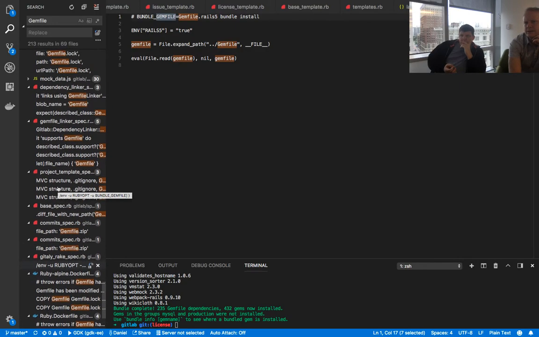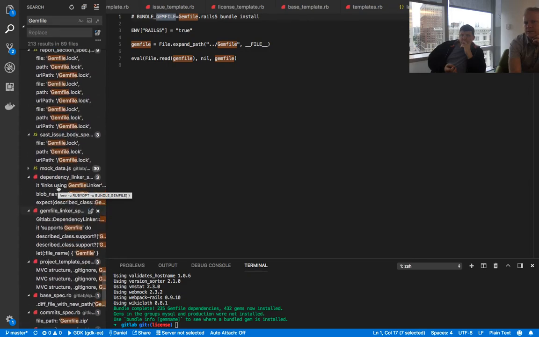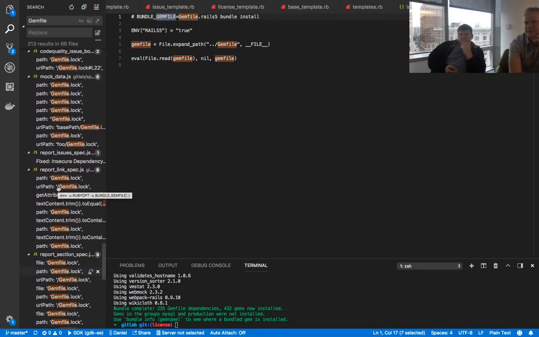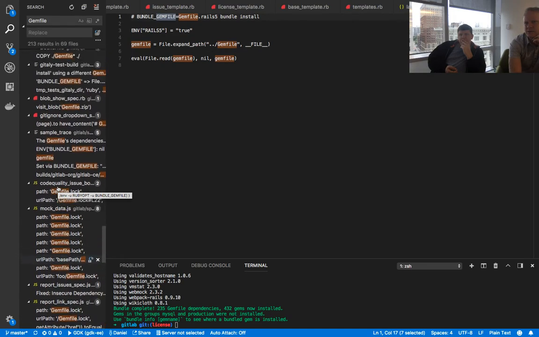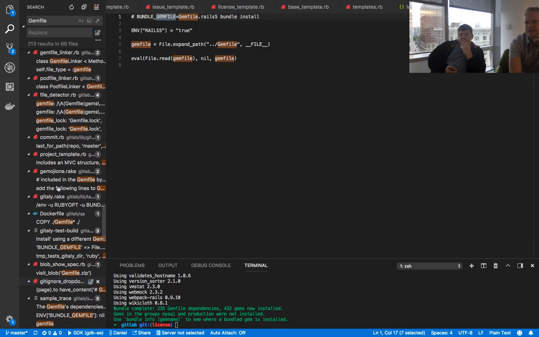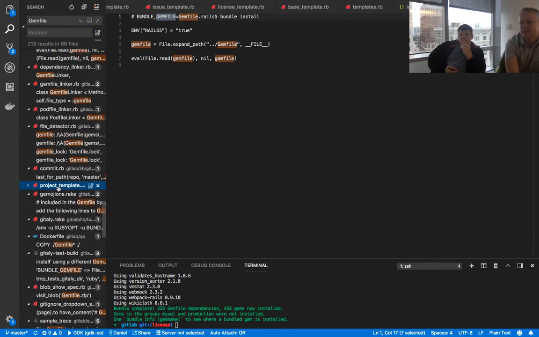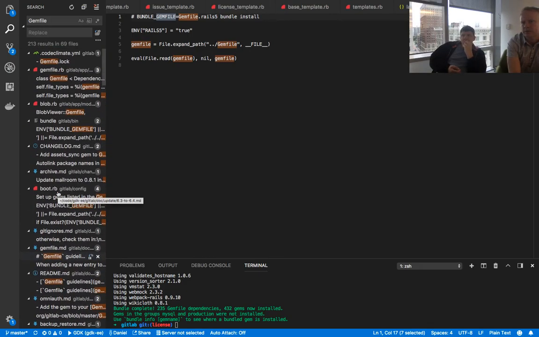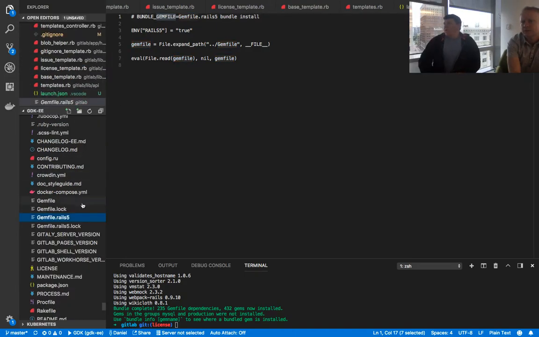The way that Ruby works is it pulls in the gems that it needs, and a lot of these are either tests or things that are in our dependencies. There should be either a .gemspec file or a Gemfile, and what would be nice is to just pull this in the best way possible. I'm not seeing that file.